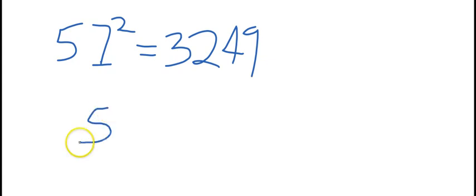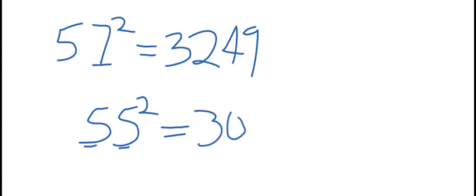Let's try the last one. Let's say I have 55 squared. And here, what will I do again? I will just take the first number, square it. I get 25. Add the second number to it, and that will give me 30. So 30, then I know 5 squared is 25. So I get 25. 30, 25 is the answer.